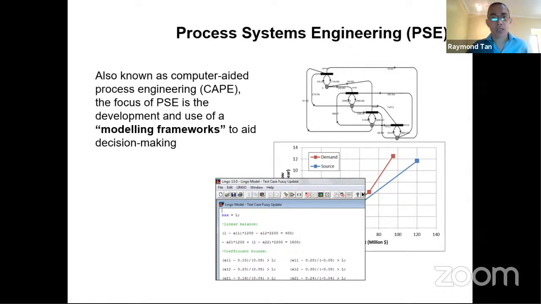Now, let me explain what a modeling framework is vis-a-vis a model. A modeling framework is a template model for a specific class of problems, as opposed to modeling, in which you take an existing framework or an existing template and you plug in your specific numbers and you solve a specific case based on a pre-existing style of representing a system. So in terms of the scientific value chain, we certainly are a bit higher up when you develop modeling frameworks, as opposed to models that are specific to a locale. These are certainly related, but different things. And developing a generic modeling framework is considered higher up the scientific value chain.